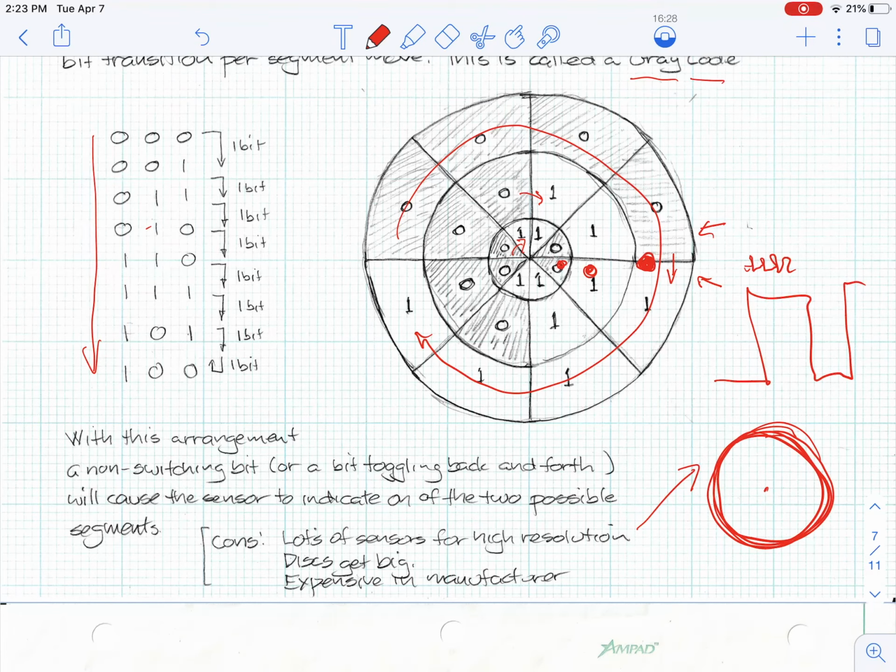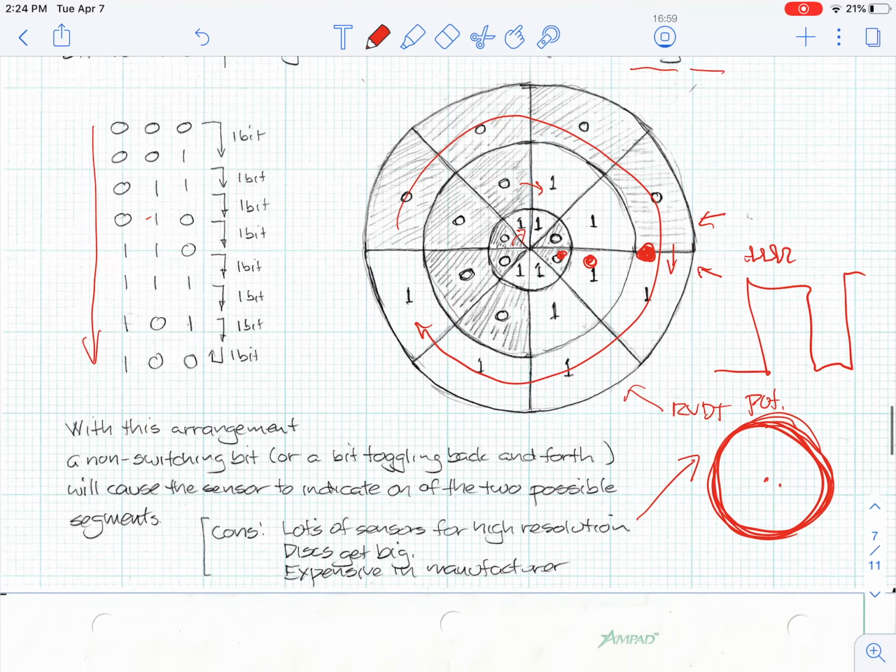Now you'll go, are there hybrids? Yeah, there are some attempts at hybrids of incremental and optical, but in general, you're going to use an incremental unless you have a desperate need for absolute optical. Now, you could replace absolute optical with RVDT or even a potentiometer, and it would be much cheaper than going this route. But if you really need optical, you can find them.